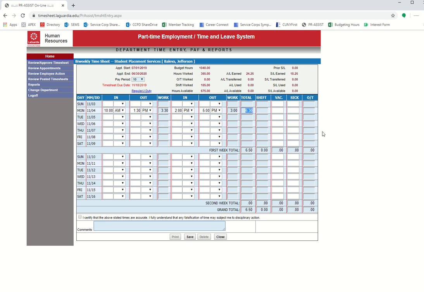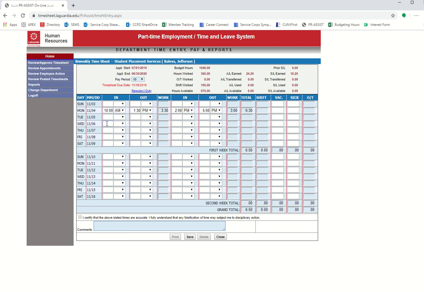So let's pretend that you actually did not take lunch that day. If you did not take lunch, you would only have to use this column and this column, the in and the out, the first two. Do not use these two, only these.